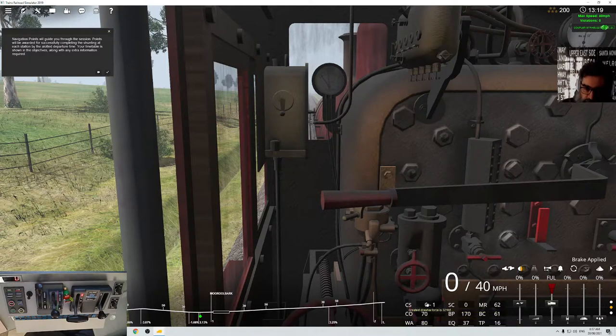We're not having any draw force at all right now, so surprise, it says 321 pounds. That's our main reservoir pressure, so that's brakes, brake cylinder pressure. So the brakes are on, there's 61 pounds in the brake cylinder, and the train pipe pressure is just about nothing. You can kind of drive this with the rail driver to some extent. So things like the reverser work quite nicely. The brake works, so we can release the brakes.